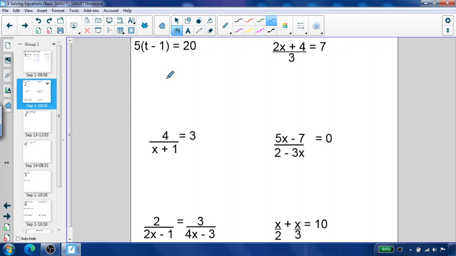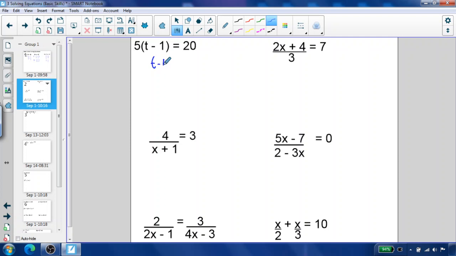Alright, let's move on to some other ones. Now here we've got some brackets. You may think, right, we'll expand out and then we'll solve that. But if you expand out, you've got 5t minus 5, and then you've got to move the 5 over and then divide by 5. It's actually making it longer by expanding out. So let's leave it in this simplified form and think, well, this could be 5y is equal to 20. And then we just divide both sides by 5. So let's do that. Let's divide both sides by 5.